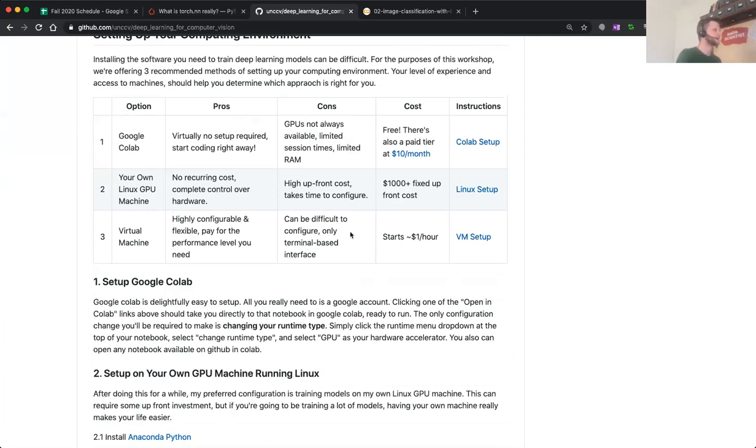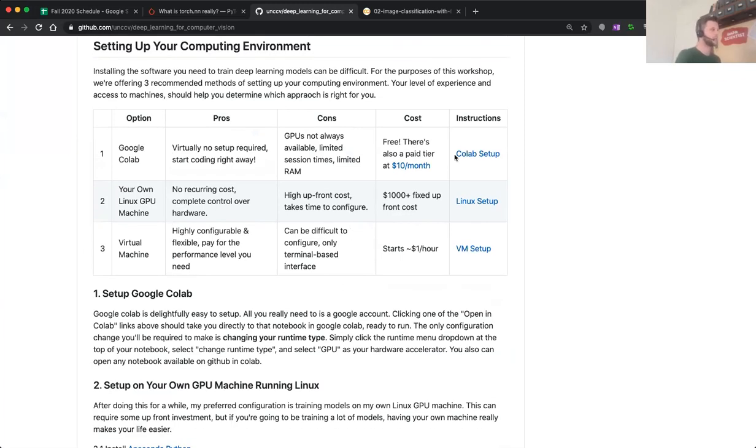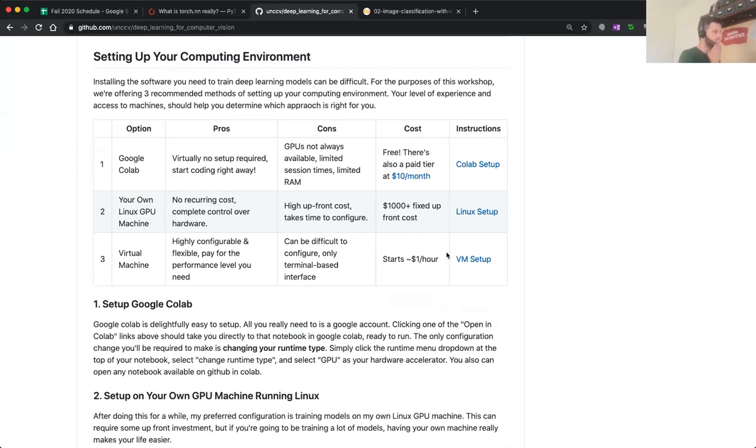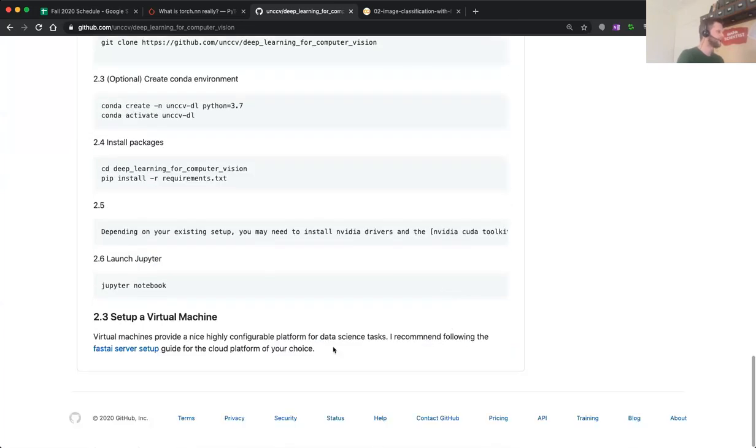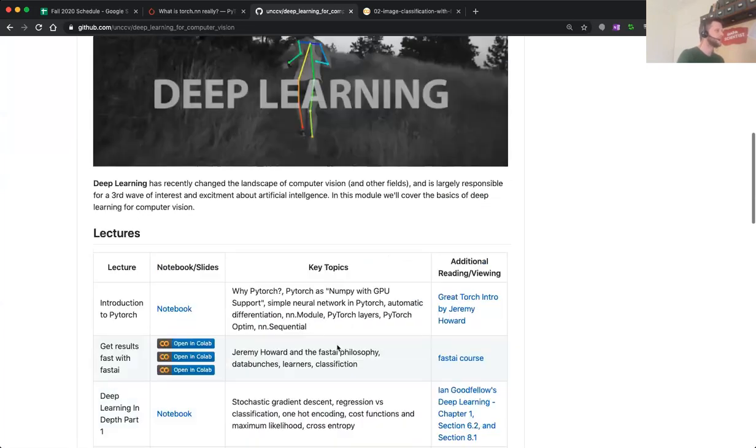But for this course, you will need some compute acceleration. And for most students, I recommend Google Colab. I think that's going to be all you'll need for this module. Now, for your project, you may want to use a VM. It's going to offer some stuff that you can't do in Colab, but you may be able to just use Colab on your project. We'll see. It depends on what you're doing, how much deep learning, things like that. But Colab is a very nice option to have. Okay. So that's all I'll say about computing environments.